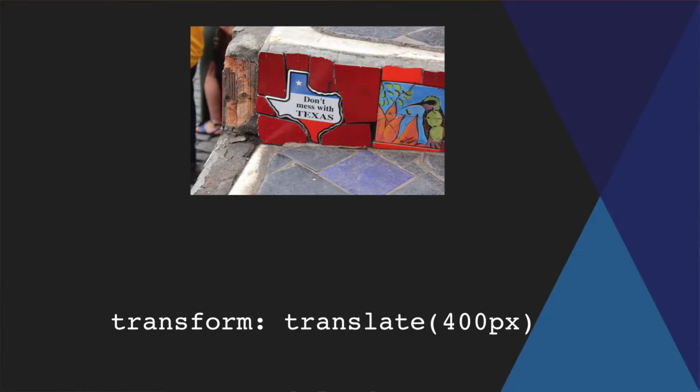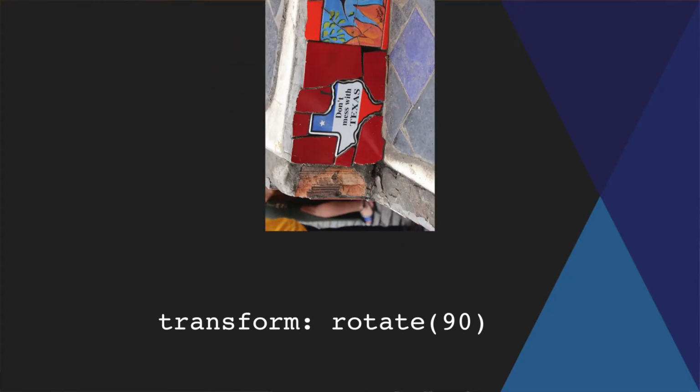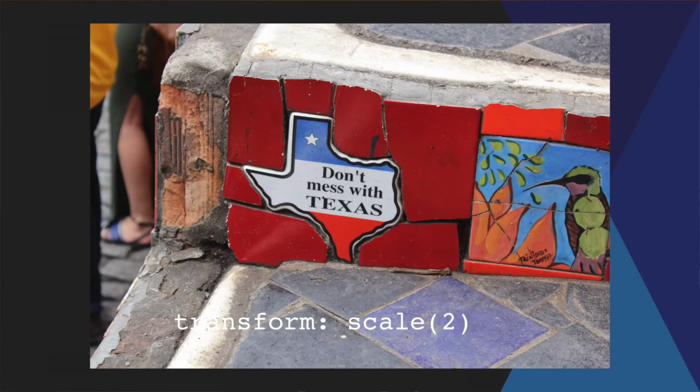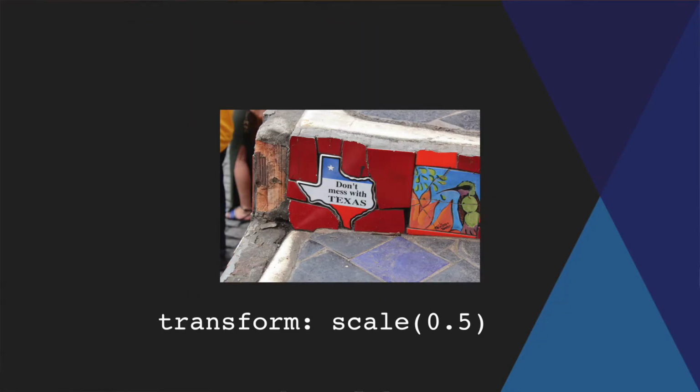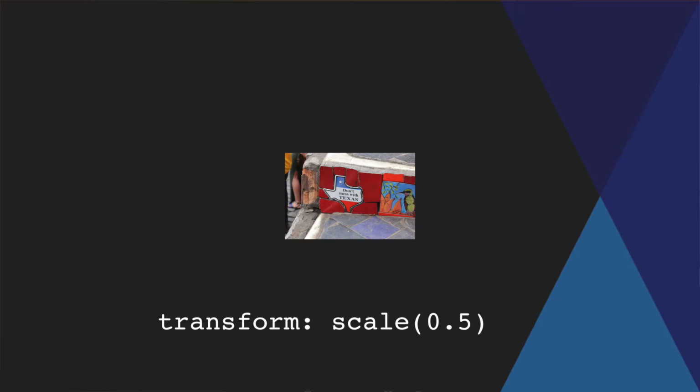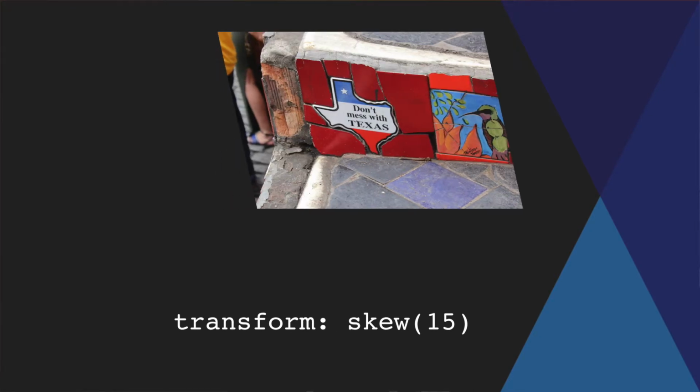With CSS, you can also transform elements on the page. You accomplish this with the transform rule and then one of four functions: translate, rotate, scale, and skew. Translate moves the element from its current position on the page based on the X measurement and Y measurement parameters. Rotate, well, rotates the element based on the degrees that you give it. Scale changes the size of the element based on the parameters that you give it. So if you apply scale 2, the element will be twice as large. Likewise, if you apply scale 0.5, the element will be half as large as the original. Finally, skew tilts the element by the degrees that you define in the parameter.